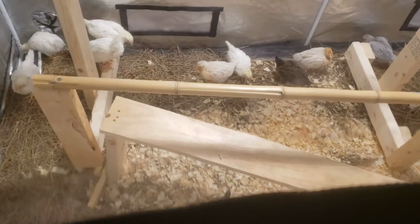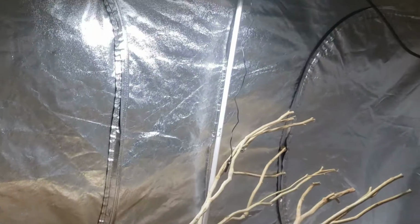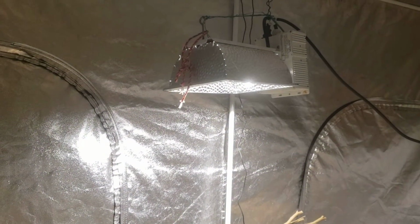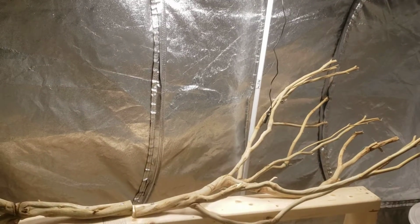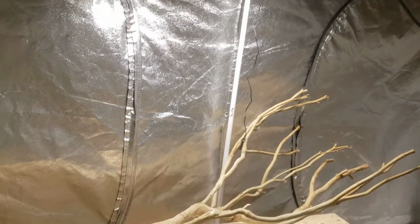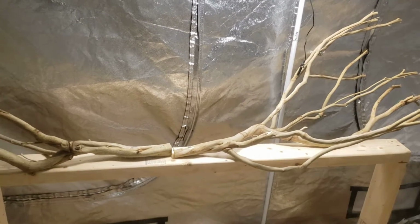Just wanted to check up on them. This is the first day I threw them in here, so I want to make sure that they're all right. I got them underneath one of my grow lights, one of my CMH315s. Gives off quite a bit of heat. I was worried about the strong light being too hard on their eyes, but I don't think it'll be that bad.